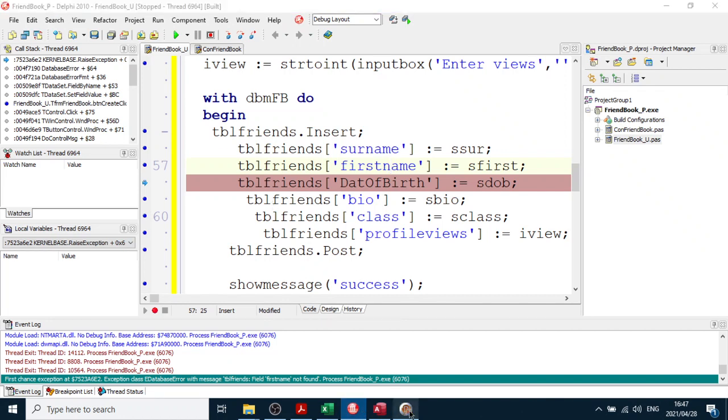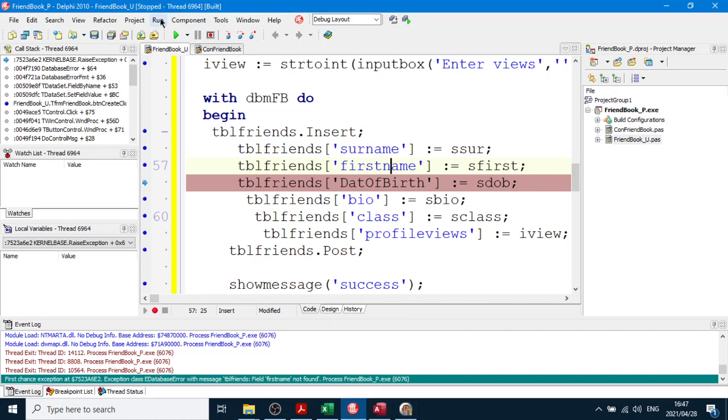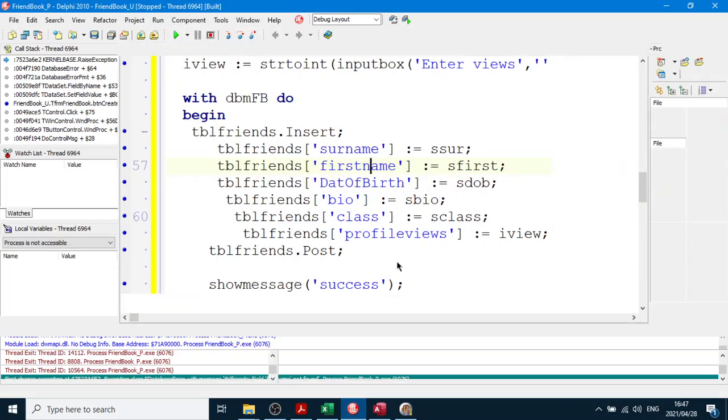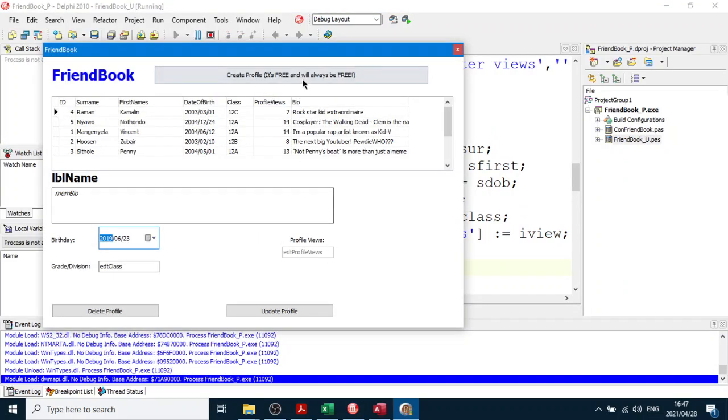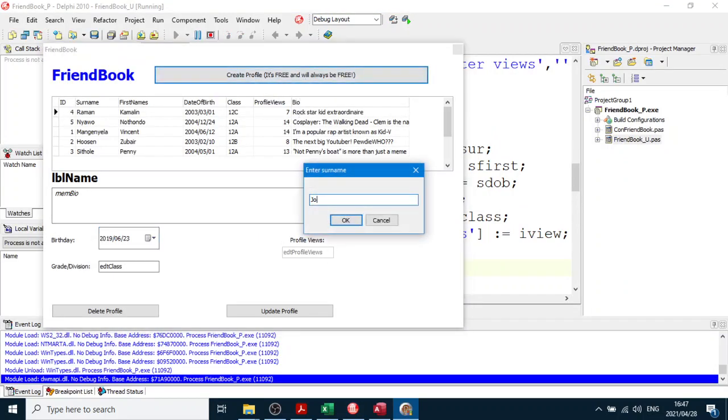Okay, so if you can't get to your program and close it, just go to run program reset. Now we've got to type all of that over again, so I'm going to go very fast. Oh no. Jan, 2001/04/21, and then tennis, 10E, and then 35.